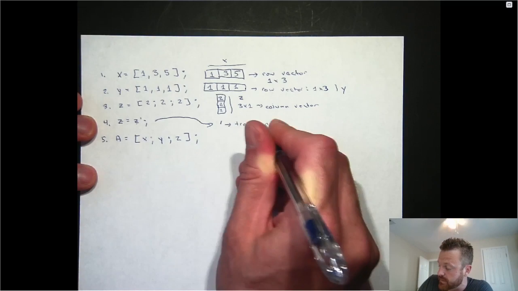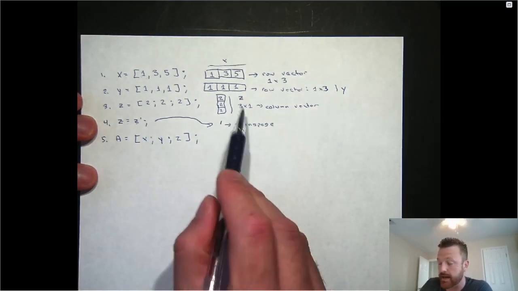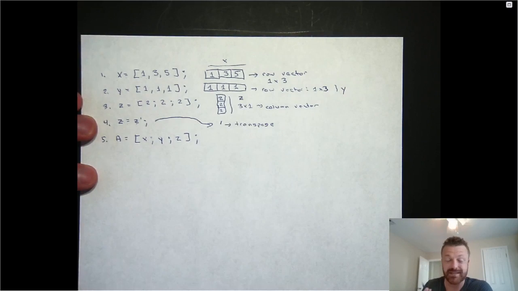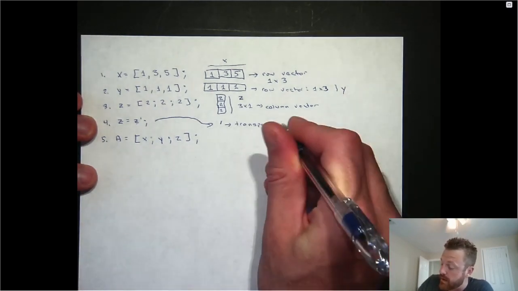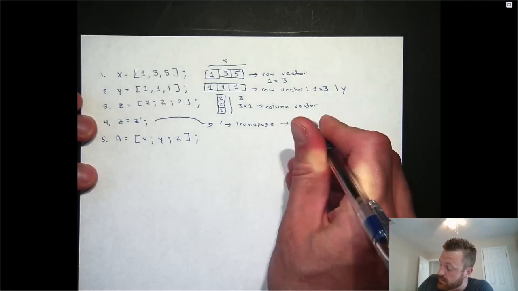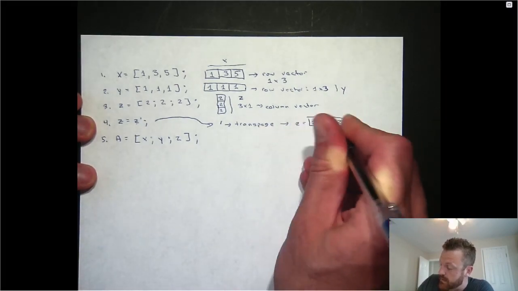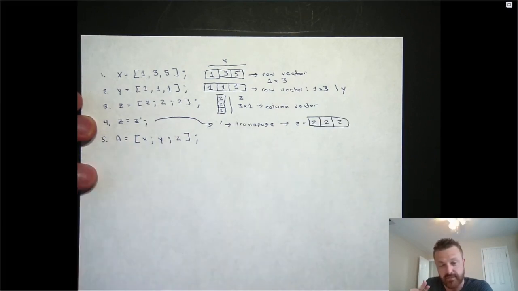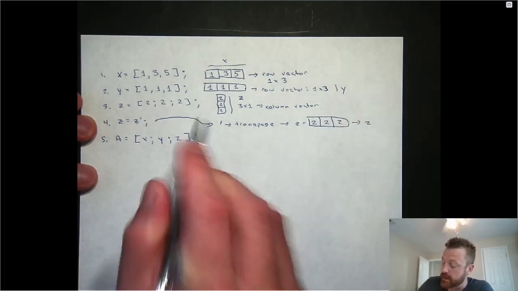Transpose, did I spell that right? Transpose, there we go. So if z was a column vector, when we take its transpose, we're just basically going to swap the rows and the columns. So that one column will become a row. So now that is going to make z into a row vector. So I'll just write it like that. So again, 3 by 1, when you take a transpose, it becomes 1 by 3. So now this is your definition of z in memory.